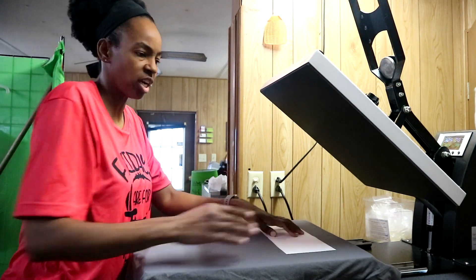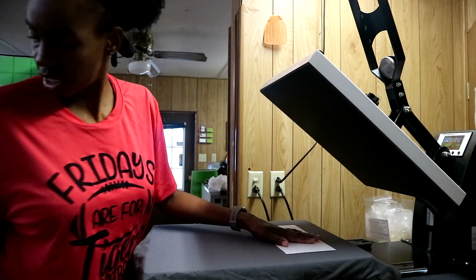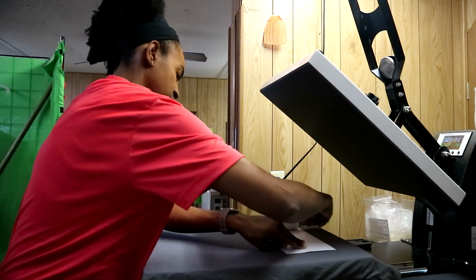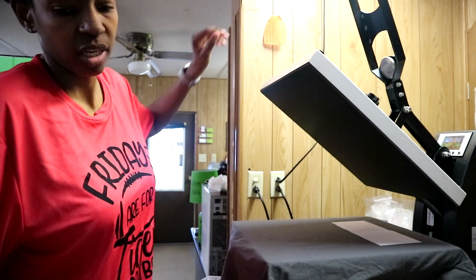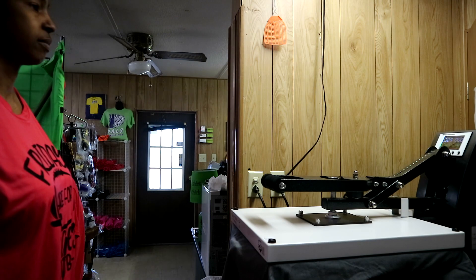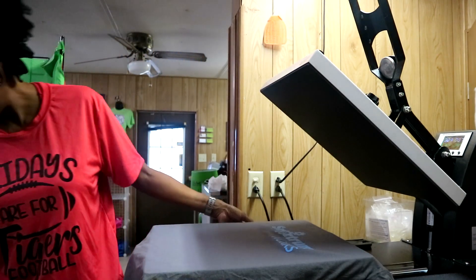I feel like there's some type of coating on here and I don't want to mess up my heat press, so let me get a towel. It does feel like there's some type of coating on here — hoping it's nothing that's going to mess up my heat press because right now it's clean and that could be a problem. I'm going to try to get some of it off. Going ahead and pressing this: seven seconds, heavy pressure, 325 degrees. I'm going to try to let it cool slightly even though it does say hot peel — last time maybe I should have peeled a little slower.